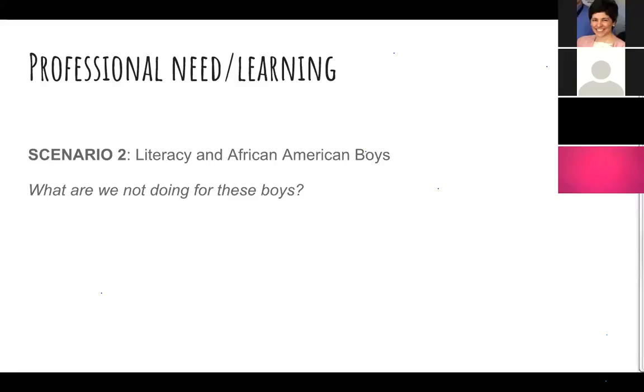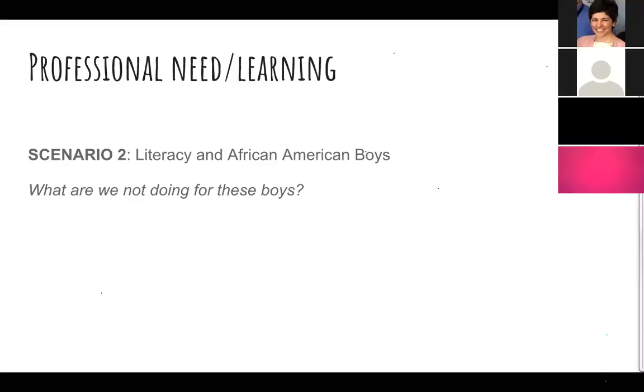And one thing that we did was we made kind of a little committee, and it was just people that were interested in this. And I wasn't doing this for national board or for anything. It was just, we were concerned. So we've had a little literacy committee that we just kind of made, and started thinking about how can we address this need and how can we learn more.